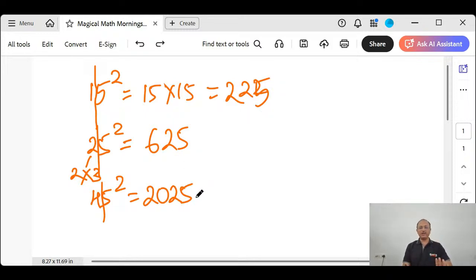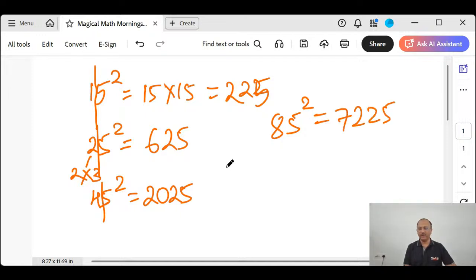You just need to do the calculation for the number before 5, whatever is there, using the sutra Ekadhikena Purvena. Adhika means 1 more than the one before. You take 4, and 1 more than that is 5, and 4 fives are 20. You write it followed by 25. Let's take 85 square. What we do? 8 into 9, that is 72, followed by 25, 7225. Can you tell it just in a flash of seconds? Isn't it such an easy thing?